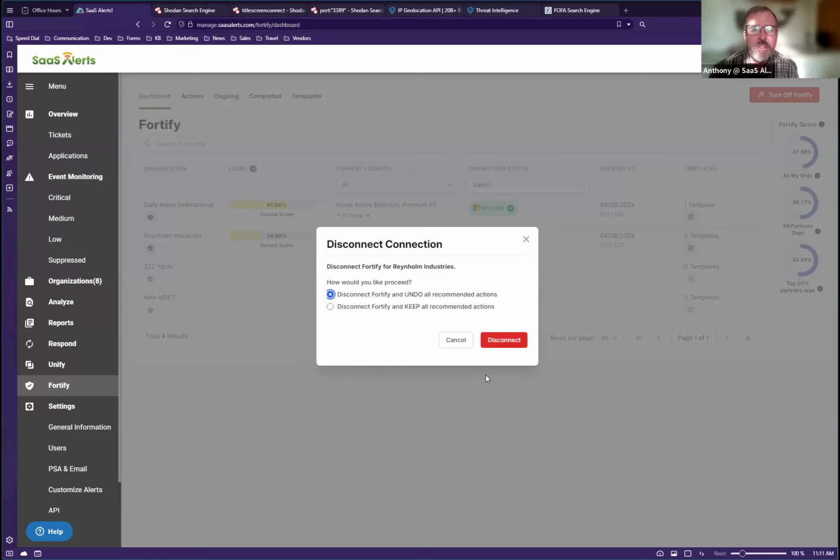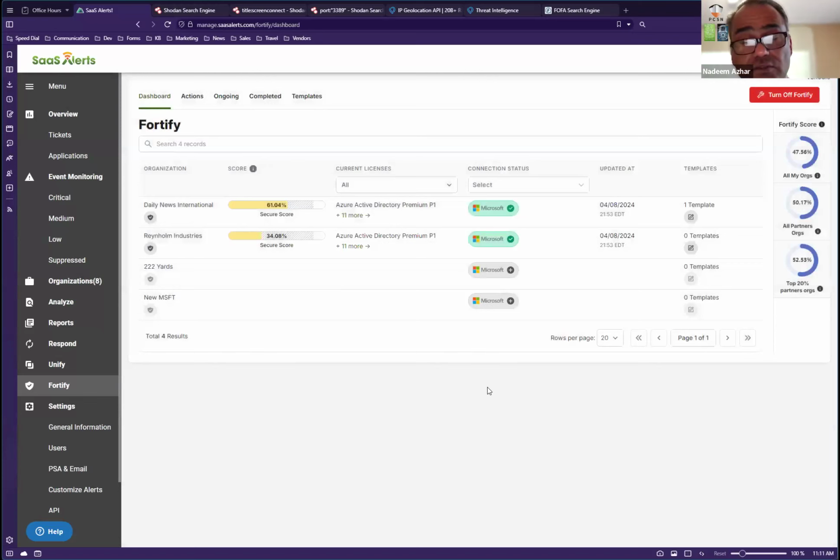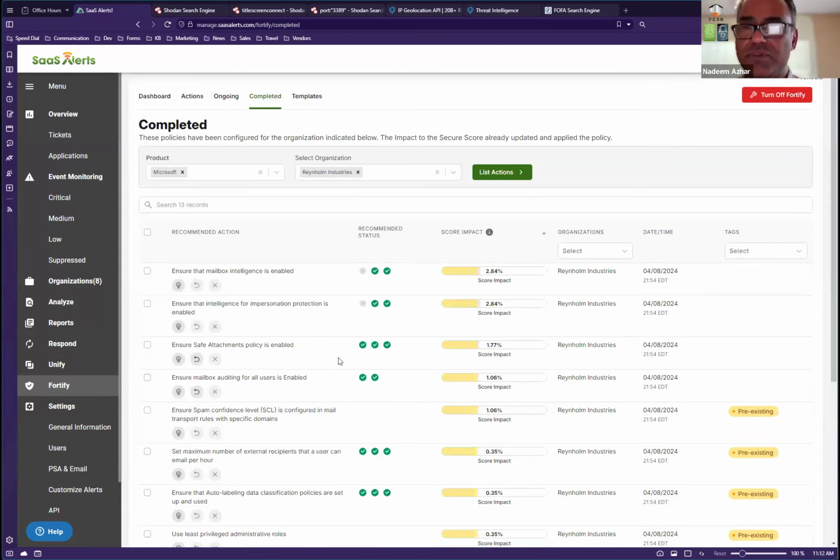That is new. I did not see that. Thank you, Ben. But Ben, wouldn't that only undo actions that SaaS Alerts has done? Or will it revert back to the original Microsoft settings? I think that'll only do what we have done, as far as I know. Yeah, I'm wondering if there's a way to create a template that will revert it to defaults. Because I know that'll help us out a lot.